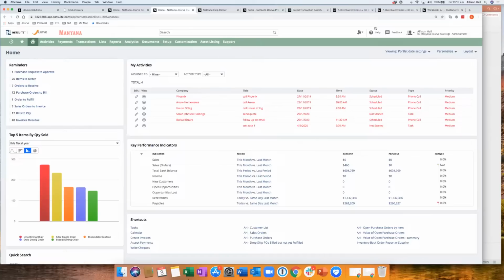Now, I'm logged in as an administrator, and so I'm using what's known as the Classic Center. There are a range of different centers, and centers are just a way of, as we touched on in the earlier slide, clustering key functions relating to a core role. So typically you have centers that relate to finance or to warehouse or whatever they may be, sales.